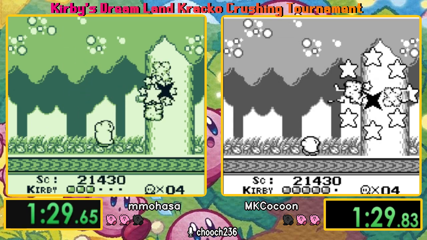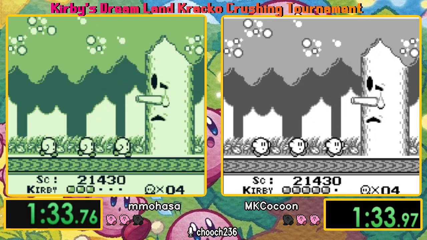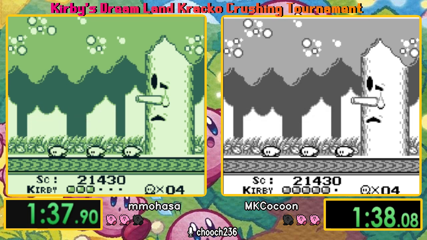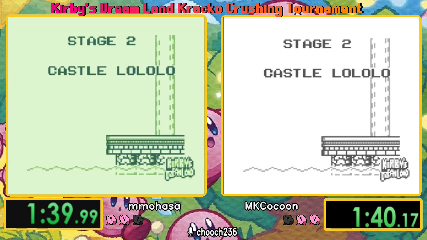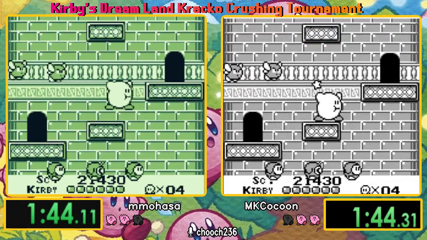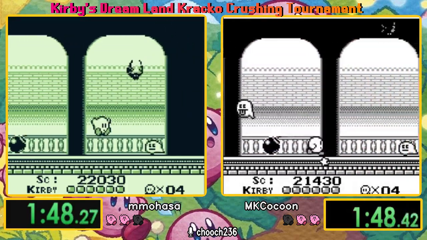We let the speed aiming. Wow, that was a synchronized star grab for the most part. MKCocoon barely ahead in RTA. Big OP. Well, now it's mostly... Oh. Both grab the 10-gallon hat at different times.